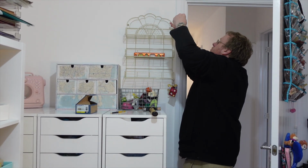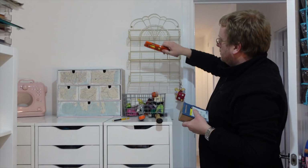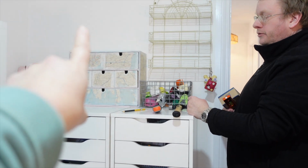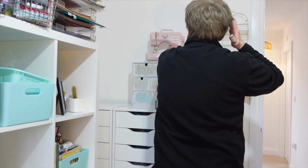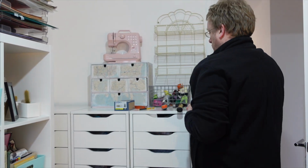Thank you. I actually don't think I'd want to get it any closer. I might ask a favour. Would you be able to pop the sewing machine on the top of the drawers, please? Because that space I could actually use then. Do you want the drawers in the corner, or just like that? No, I might just go for that because I want to be able to reach them.